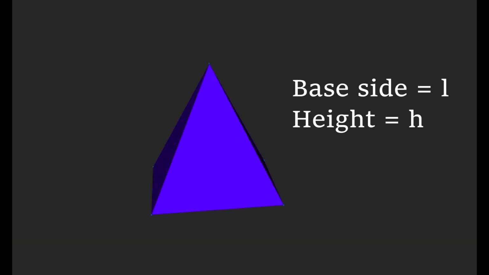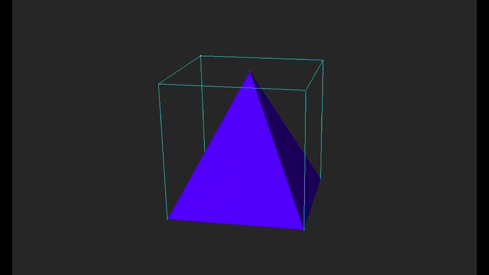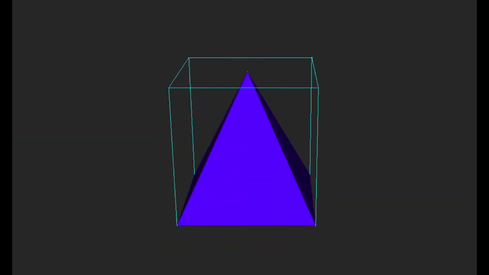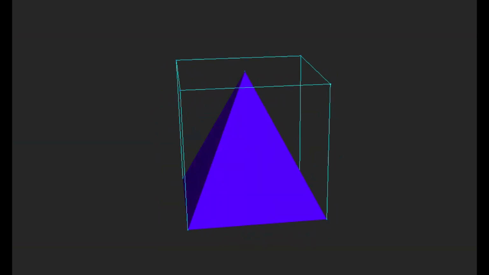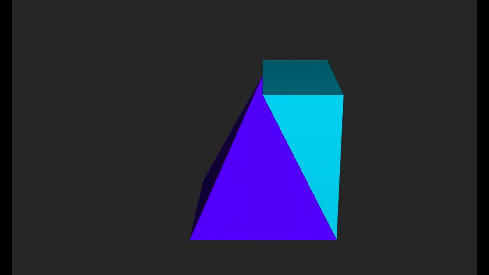The pyramid has base length L and height H. We now display the box that encapsulates the pyramid, a box with volume L squared times H. Now we will try to deduce information about the pyramid volume by dissection of the boxed volume. The first attempt will involve drawing up the 4 right prisms which encapsulate the pyramid in its box.